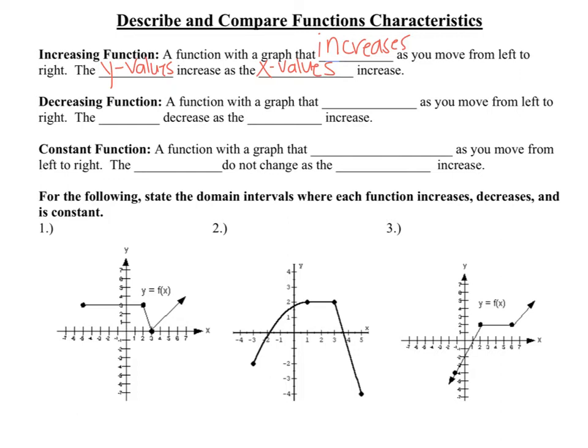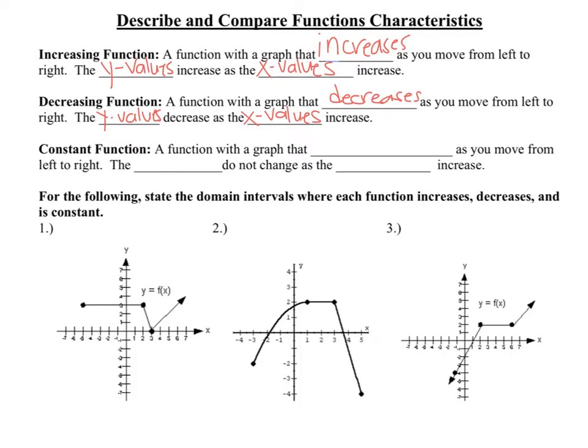A decreasing function is a function with a graph that decreases as you move from left to right. The y values decrease as the x values increase. So you could think back to the beginning of the chapter to the inverse variation functions. Larger x values lead to smaller y values.